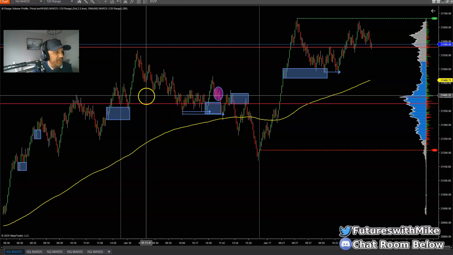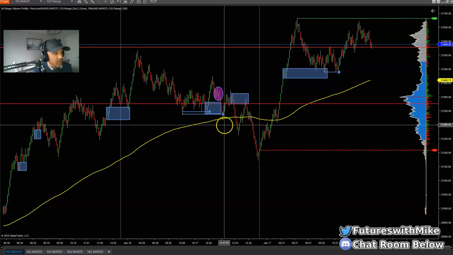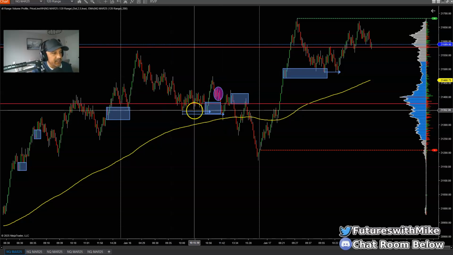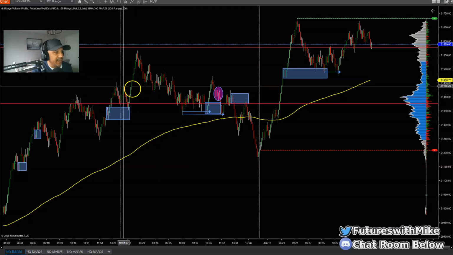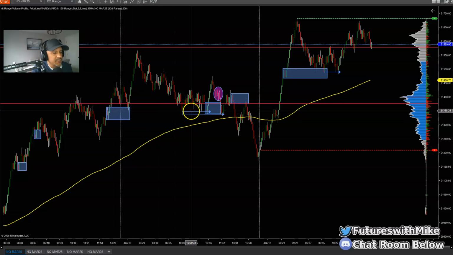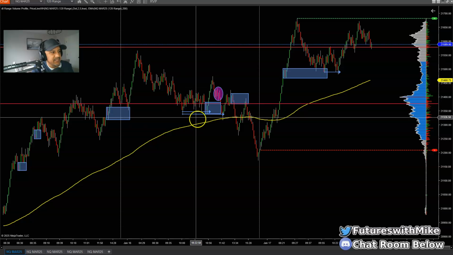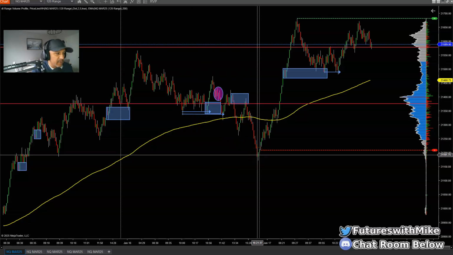It started reversing in this area when it started breaking structure lower, taking out and breaking areas of structure to the right and left. You've got a left shoulder, head, and then some right shoulders being taken out to the downside. Yes, this is a bearish movement, or a trend reversal back to the downside.